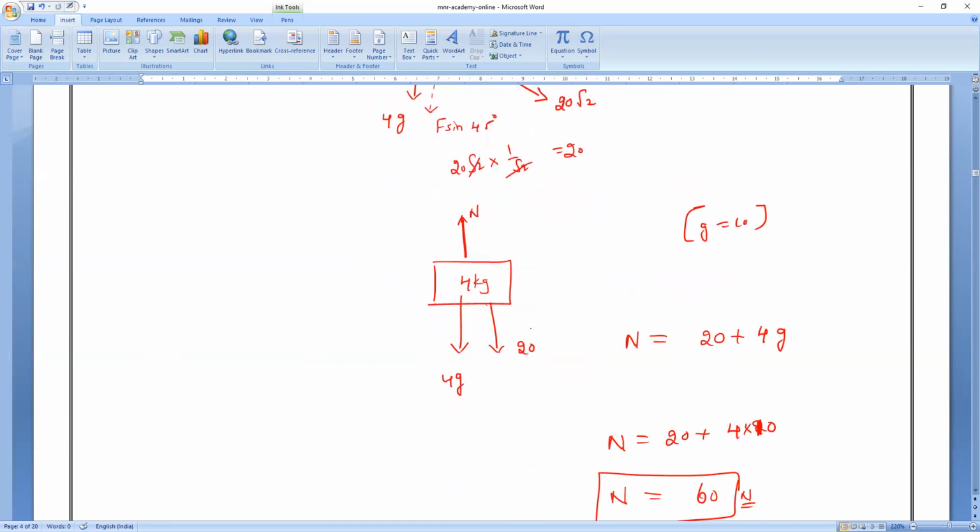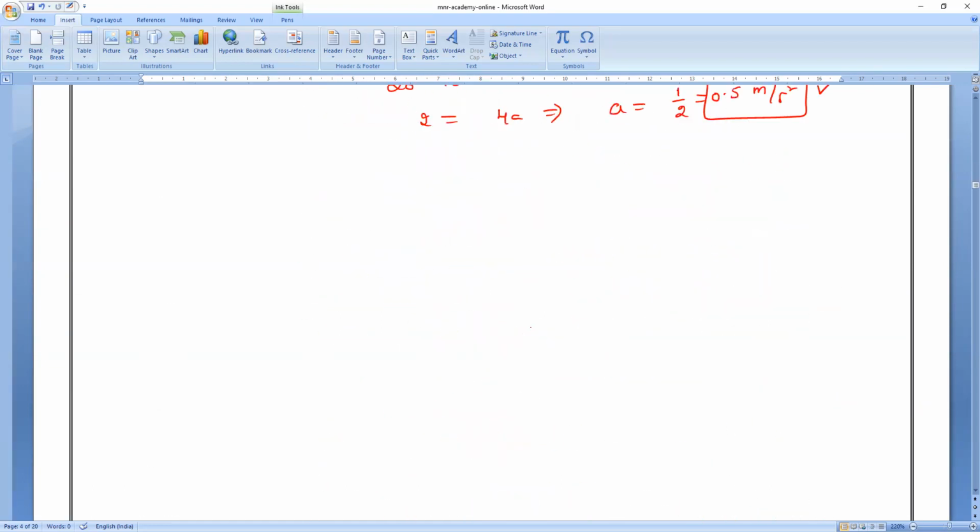So you can find many questions if you open the Sri Chaitanya material which I sent recently. You will find many questions related to static friction. You have the next 15 more minutes, so you can solve 1 or 2 questions. Definitely you will experience the way to solve them. Then we will go to the next concept.